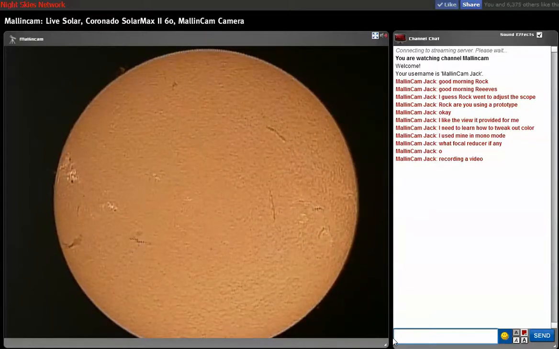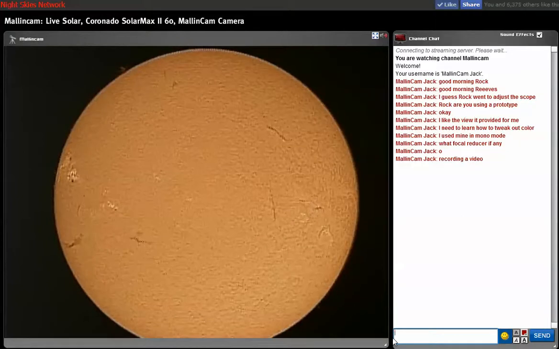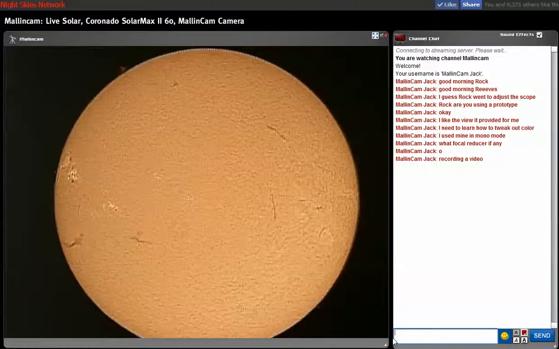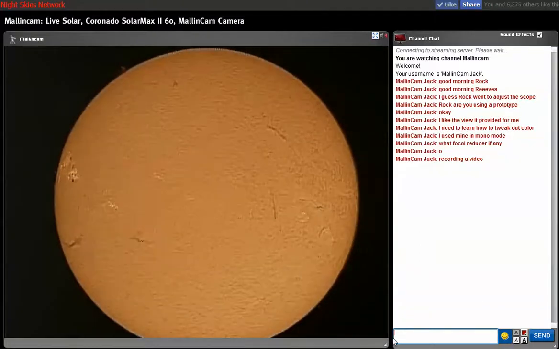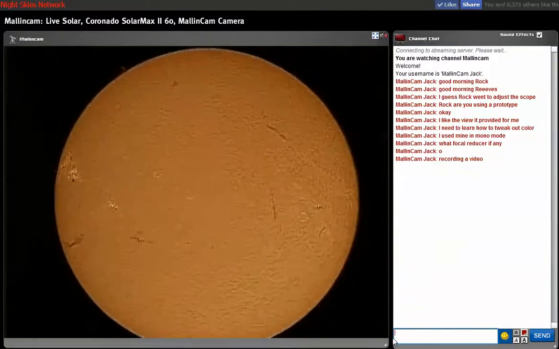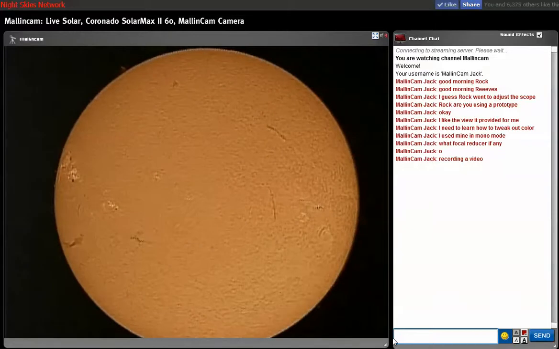All right, I would say this is fairly close, depending on your eyes. You could go a little bit more yellow, a little bit more orange. I think we're pretty good here. And then we go to contrast. So contrast will make things brighter. We don't want to lose that prominence on top. And lower the brightness, because we've done that.